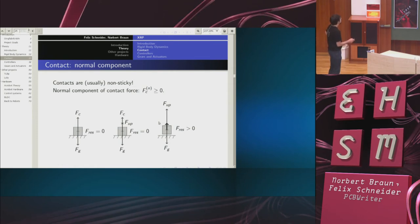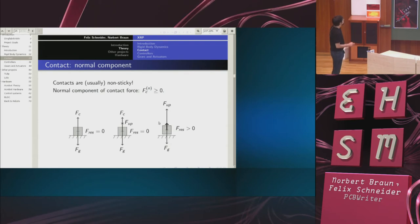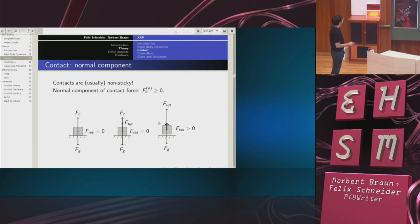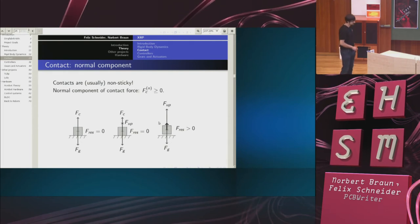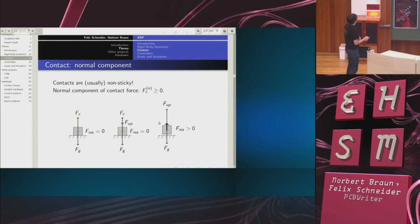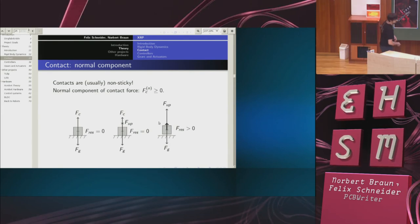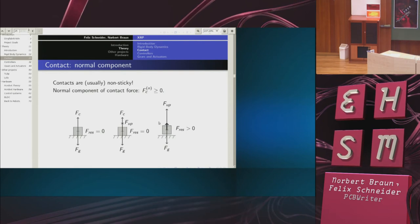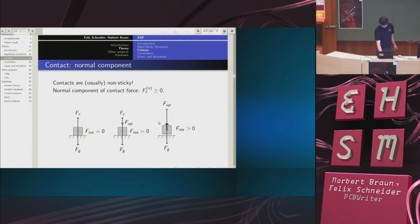And then finally, if I pull strong enough, then the contact force is zero, the force upwards is larger than the force due to gravity, and the resulting force is non-zero, causing an acceleration. So this is essentially the defining feature of contacts. The normal component of the contact force is greater than zero, or smaller than zero if you look from the other coordinate frame.